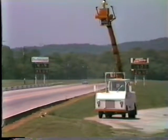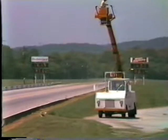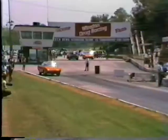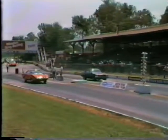The Camaro first with 14.07, mile an hour 98.14. In the left-hand lane, 14.19. If you red light, you will be eliminated, so don't go red light. Let's play fair. A heads-up start, no handicap, and we did a drawing for the pairing. This was your decision. Red light, you lose.